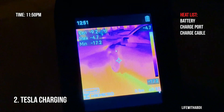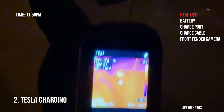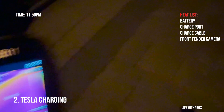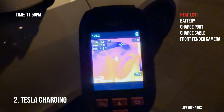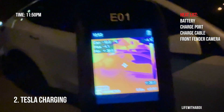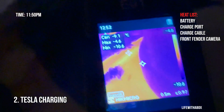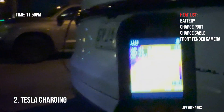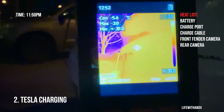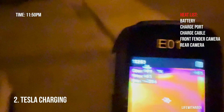Another thing I noticed — not the side camera, but the front camera is starting to get pretty hot. Going around to the other front camera, you can see the heat right there — pretty cool. Not sure why that's doing that. The other cameras and the front show no heat coming out. Let's check the rear camera — yeah, the rear camera has a bit of heat as well. The back camera is emitting heat. Sorry, it's really cold.